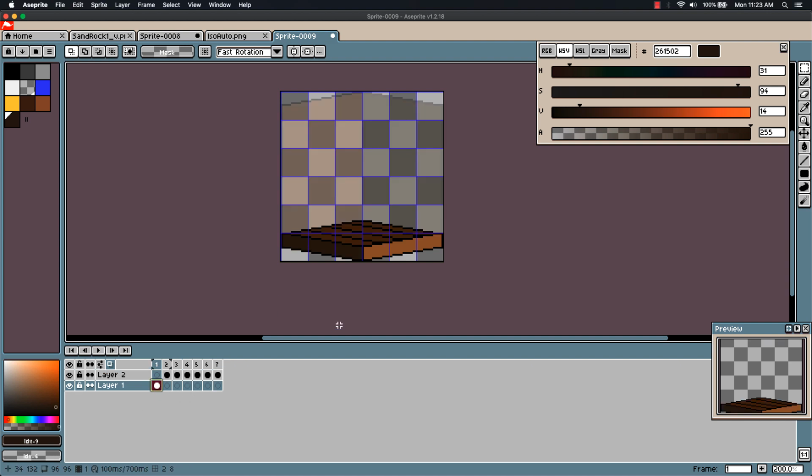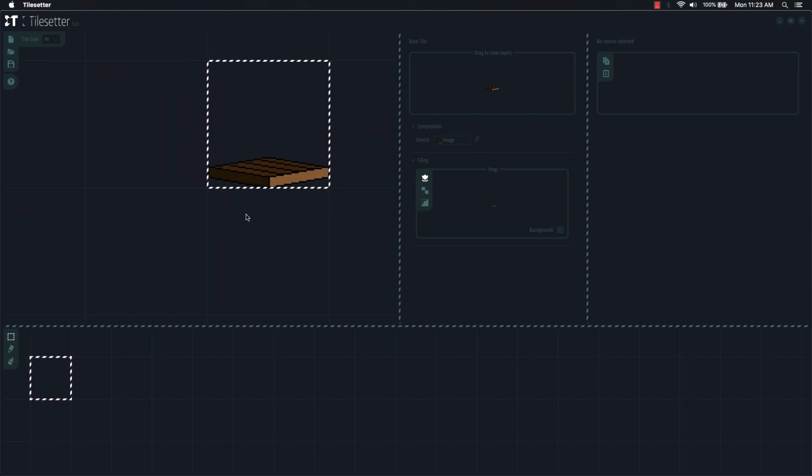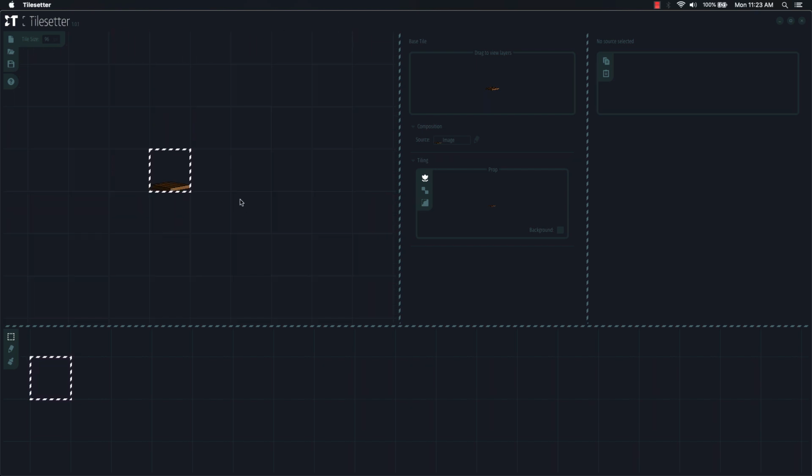So we're going to actually just import this. We're going to put this into Tilesetter. First thing you do is select it, hit escape, make sure you select the correct layer, hit escape, Control A, Control C. That'll give you the data correctly. That seems weird, but trust me when I say that's the right pattern.